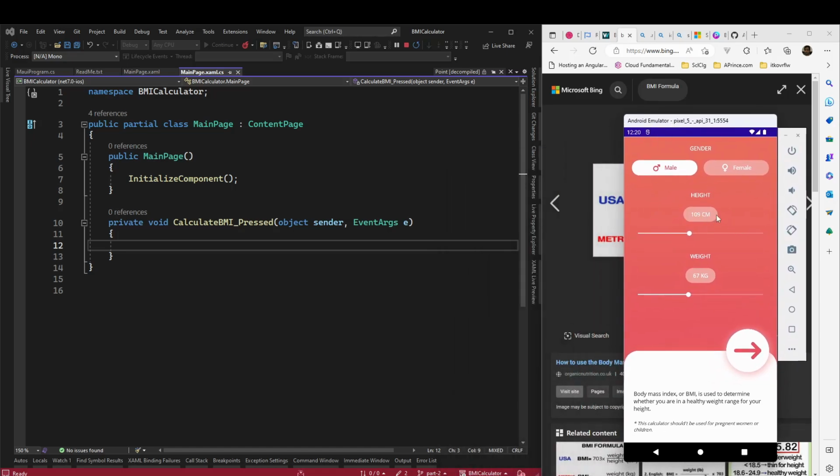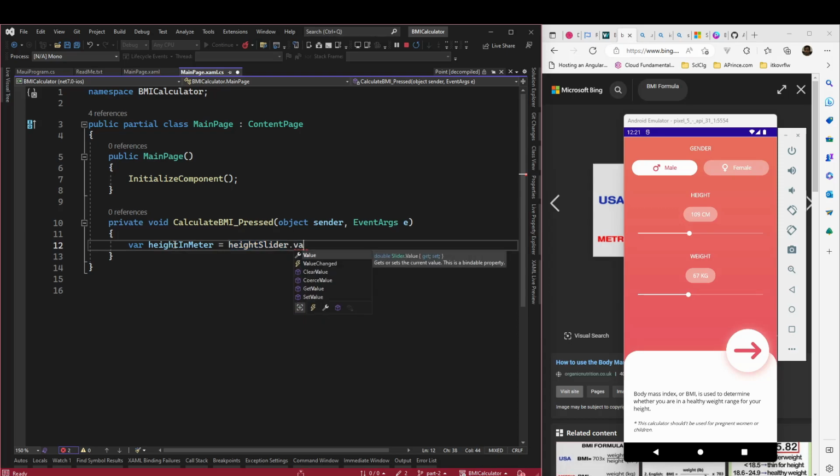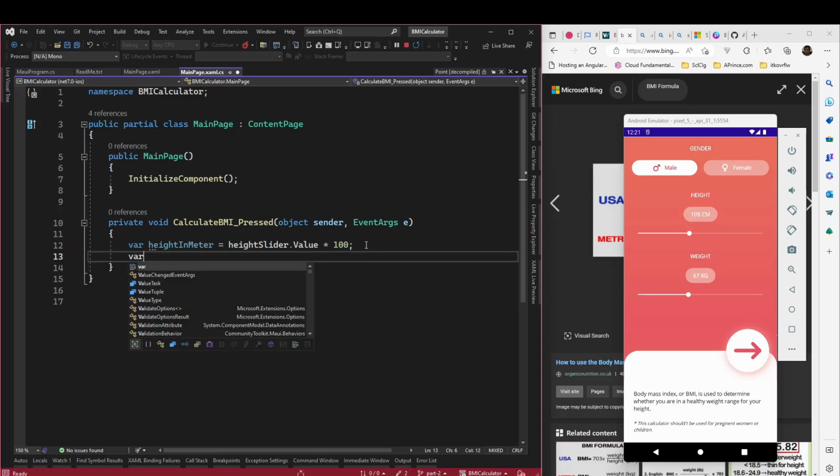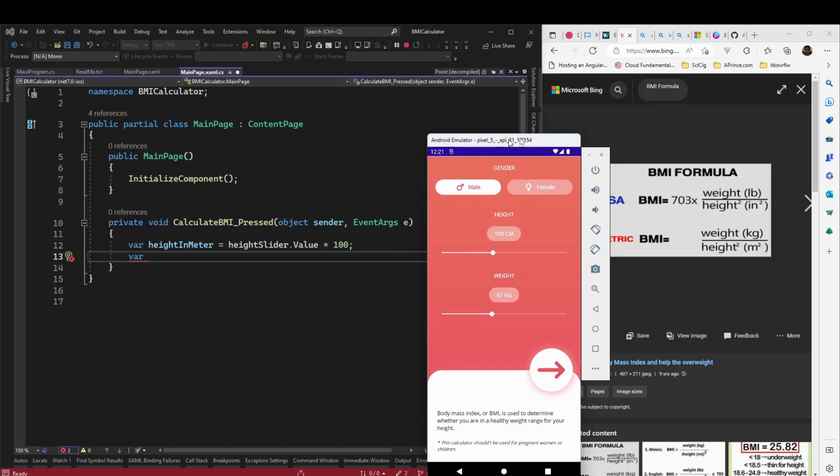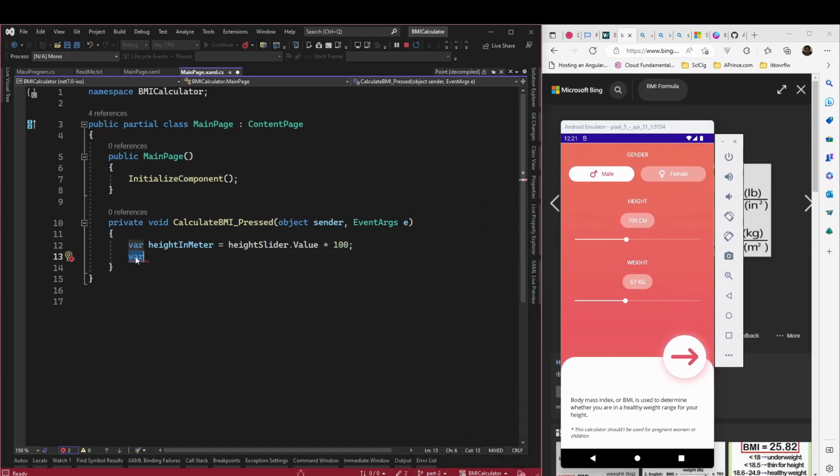But we have height in centimeters. So first thing, we will get height in meters. We have our height slider dot value, and this value is in centimeters. In order to convert it to meters, we need to divide it by 100. So this is height in meters. Next thing, we need weight, that is in kg only. So kg, this is fine. Now we will calculate BMI.